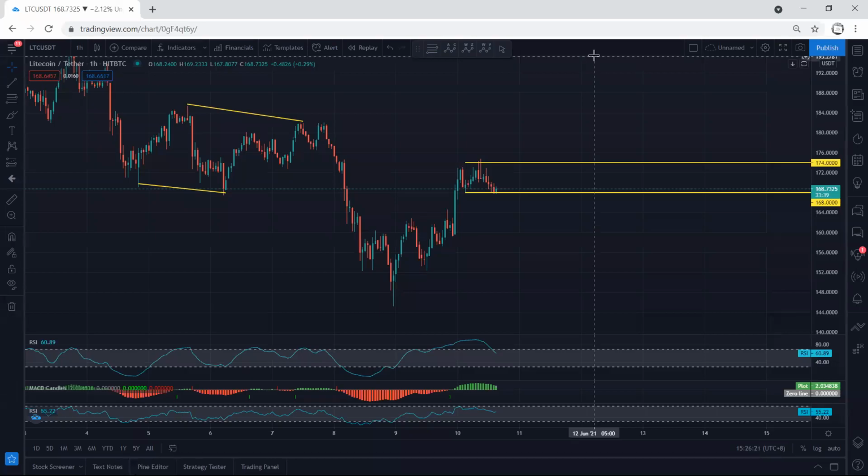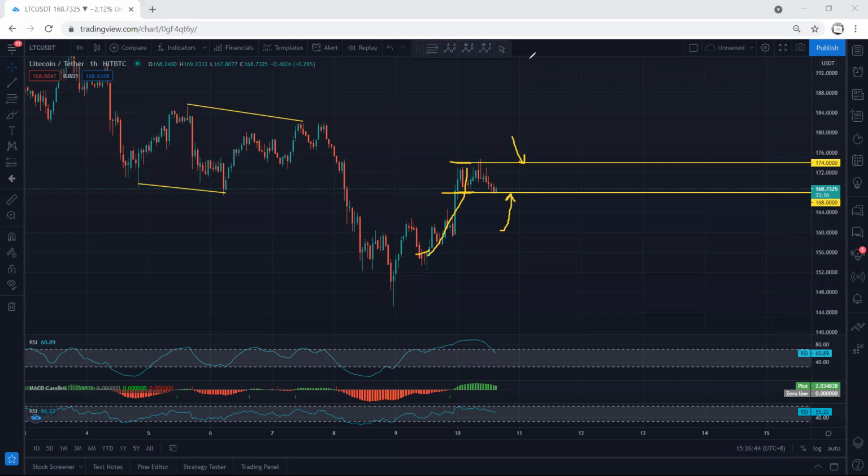LTC, we start with 1 hour chart. First of all, if we refer to our analysis in my last video, since the price was within this move, we mentioned we can buy from here. And this is what we get, because I mentioned we want to see the breakout of the target, which is the first one is 168 followed by 174. As we can see, after the breakout of the first, exactly take the second one and the price drops.